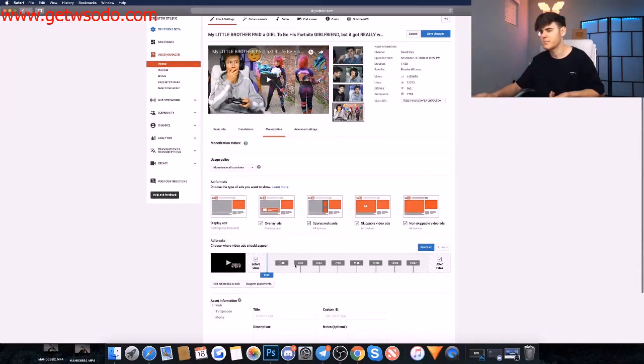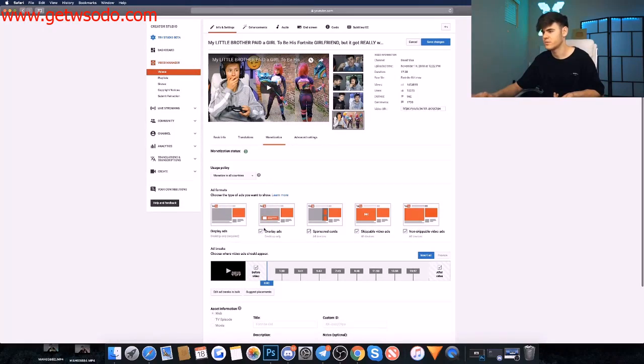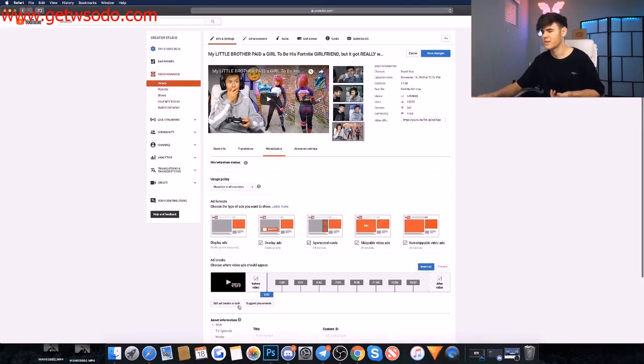And then basically put an ad a little over 2 minutes from each one, or you can even do 2 minutes and 30 seconds depending on if the video, in your opinion, would get lower retention. Try to add a little bit less ads, because I think ads do affect your retention a little bit, not too much. And then obviously you select all of these right here, monetize in all countries, and don't do suggested placements, because that really does not work. It only puts you like one ad or something like that.